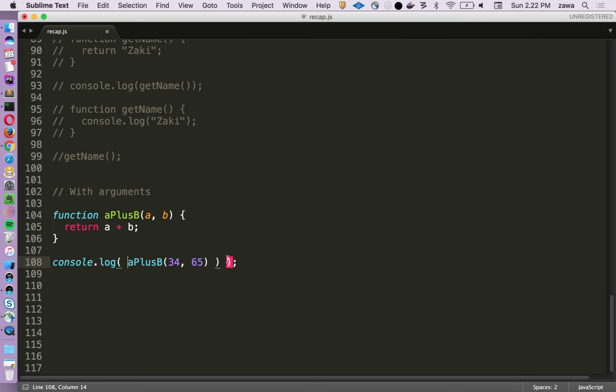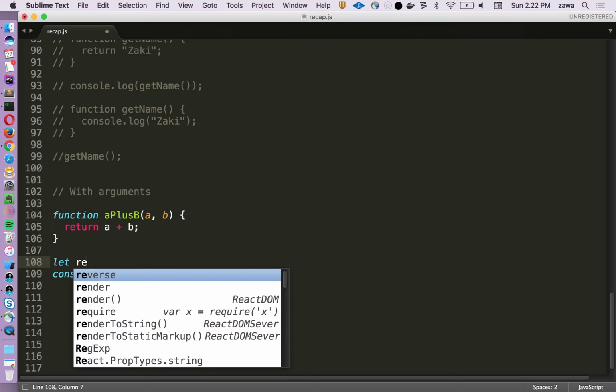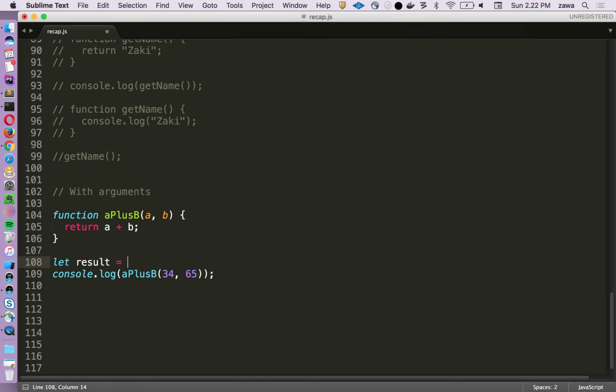But if you break it down, it will also give the same result. Maybe you put the a plus b in the next line to give the same result. Yeah, I could do something like this. I could put the result inside a variable, and then I can use the function to put it into the variable, right? That might be a little easier to read. So you see that?